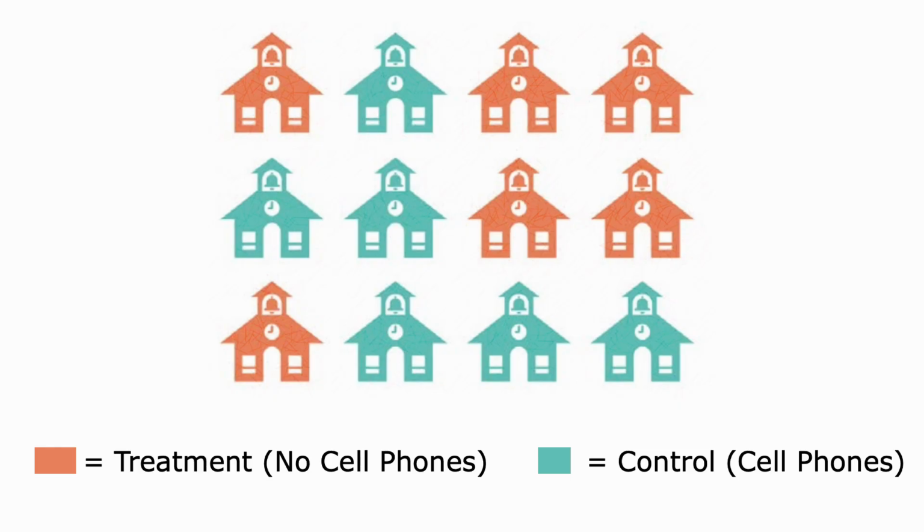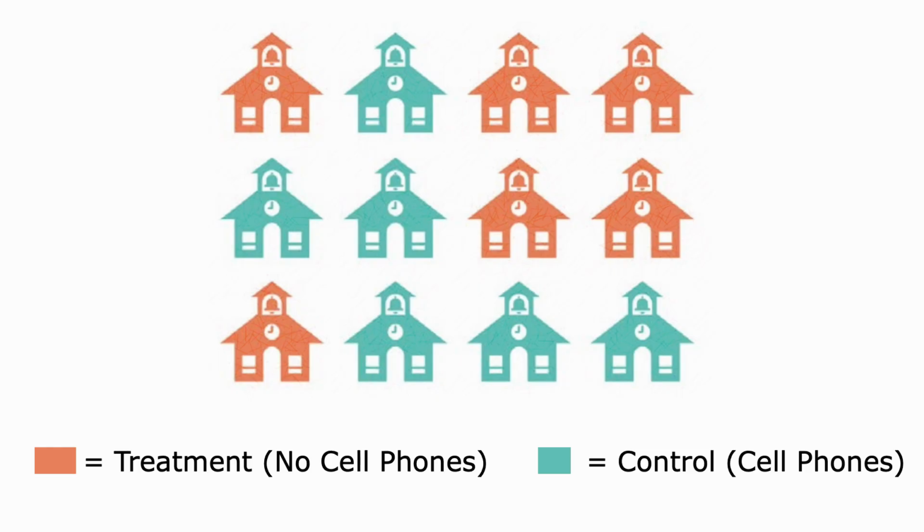In experimental research, some subjects are administered an intervention or experimental stimulus called a treatment, and that's assigned to the treatment group, while other subjects are not administered such an intervention. That would be the control group. In this case, the schools assigned to the no cell phone policy is the treatment group because the policy constitutes an intervention that is different from the existing normal condition. Schools adhering to the existing cell phone on campus policy are the control group.